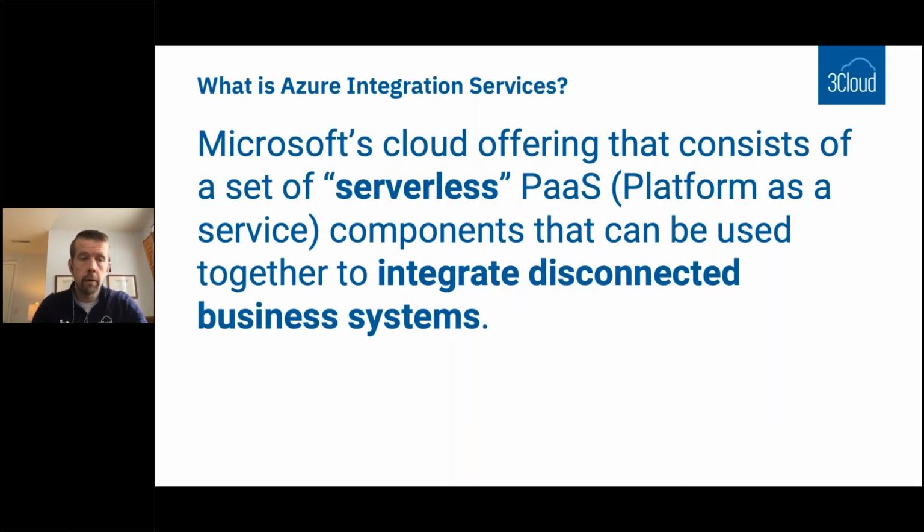So let's get started. What is Azure Integration Services? Here's a high-level explanation of it. It's Microsoft's cloud offering. It consists of a whole set of serverless technologies, which we'll talk about here, that essentially allow companies to integrate their disconnected business systems. So you've got a system over here doing some work, you've got a system over here doing some work. How do we get those to talk to each other, share data, move things back and forth in an enterprise-level fashion?